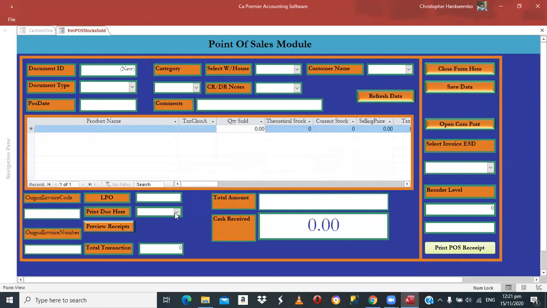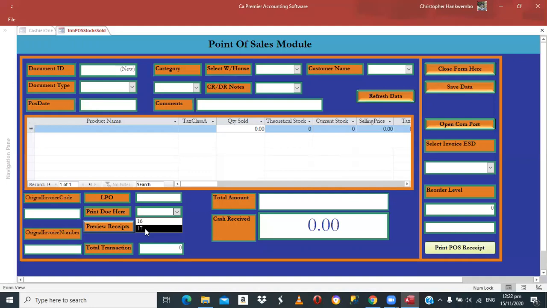So as you can see, now I've got how many invoices in the combo? There are 2. Remember, these invoices, after 24 hours, they will go. So it means that tomorrow, again, you start all over with new invoices. But these invoices are in your profile. The other cashier, who is cashier 2, will not have access to these invoices, will not be able to sign this, will not be able to print this. It's only you as yourself.